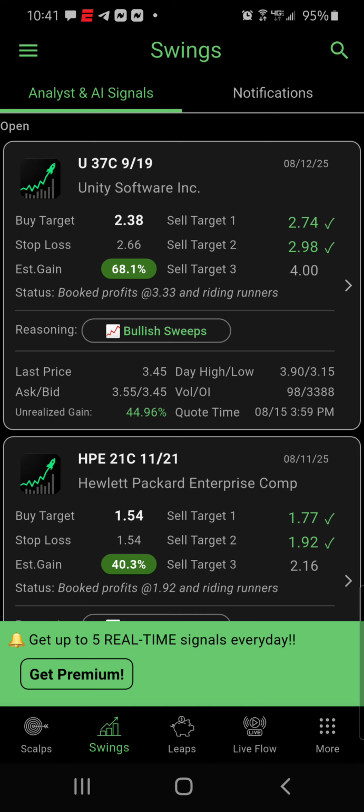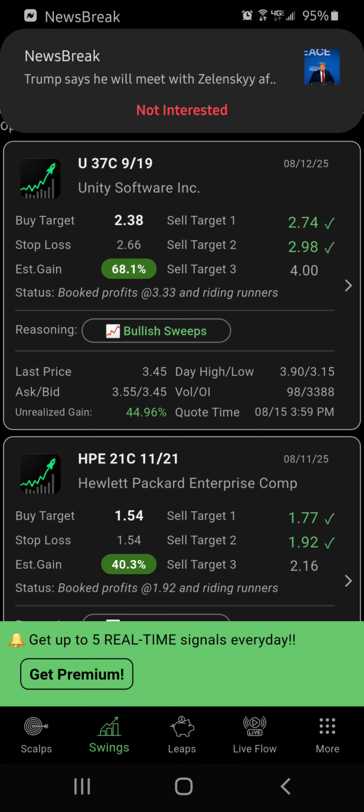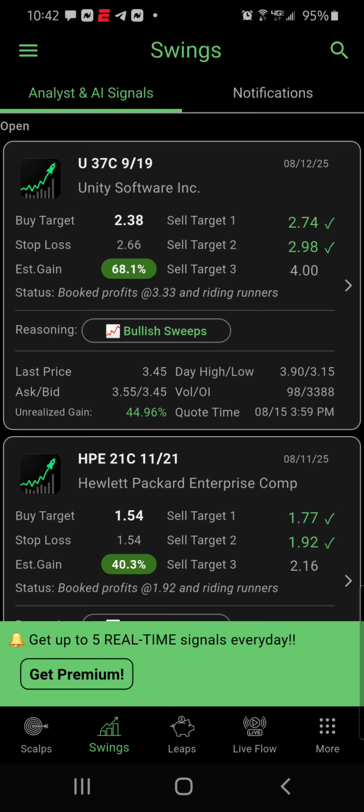Now, options 101 is you buy an option, and each option has 100 contracts with it. So you would take that $2.38 and times it by 100. That's how much this option costs. In the lamest terms, to keep it simple, all you're going to do is move that decimal all the way to the right. That's the price you're going to pay, $238 to get into this option call that you want, right?